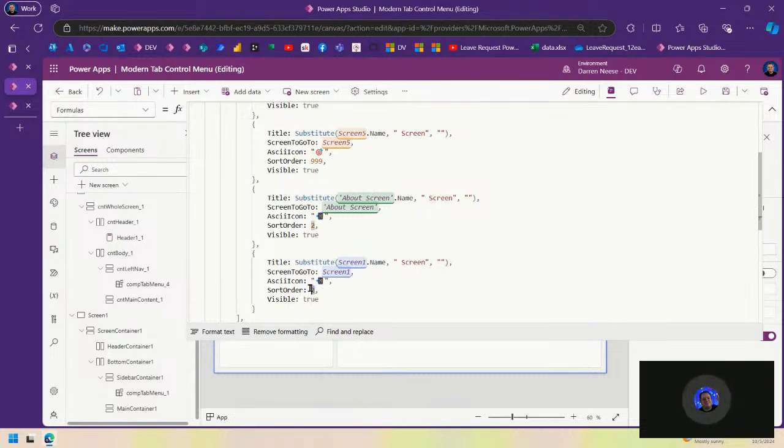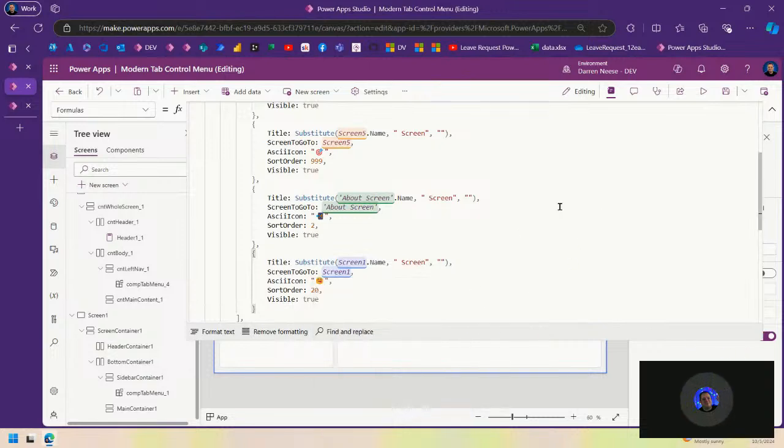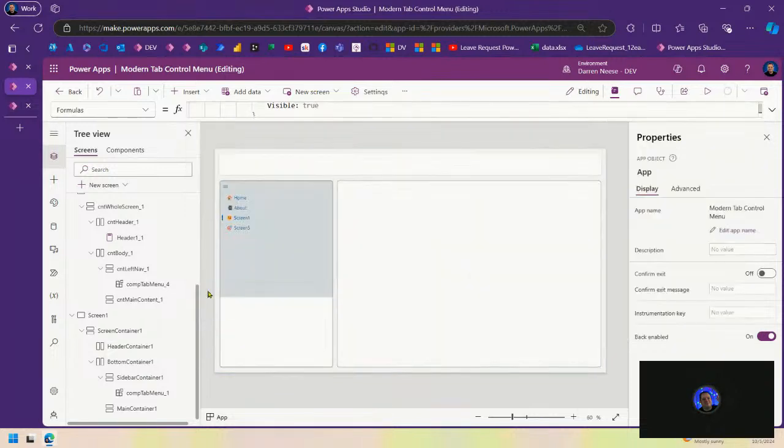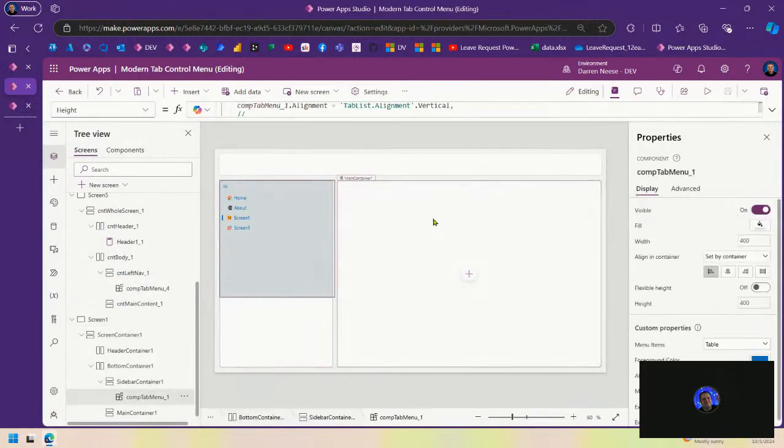And the sort order will be 20. Now let's put in a different emoji here. Do one of those. Okay. I like it.